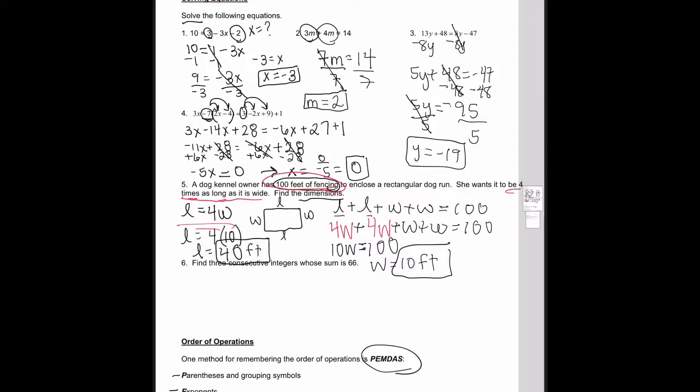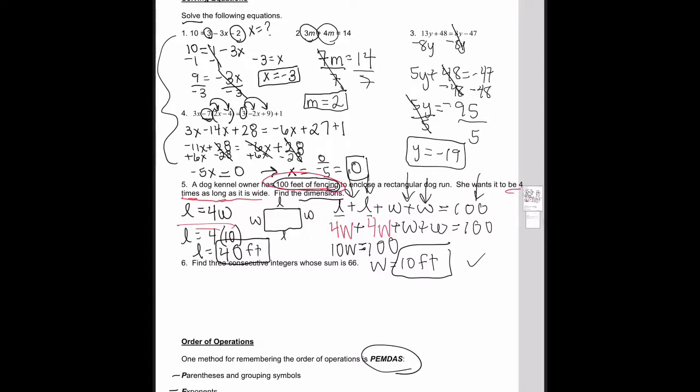Now, how can you know that you're correct? Even thinking back to 1 through 4, how do you know that what you got is right? Well, what you just solved for was a variable. So think back to your original equation, plug in that variable and see if you get a true statement. If we plug in 10 for our W's and 40 for our lengths, well, 40 plus 40 plus 10 plus 10 does indeed equal 100. So we're good to go. I always recommend, if you have time on quizzes and tests, checking your work.